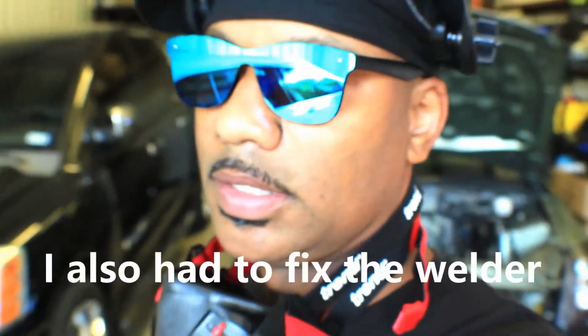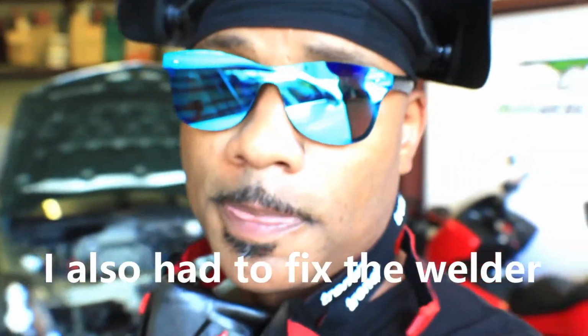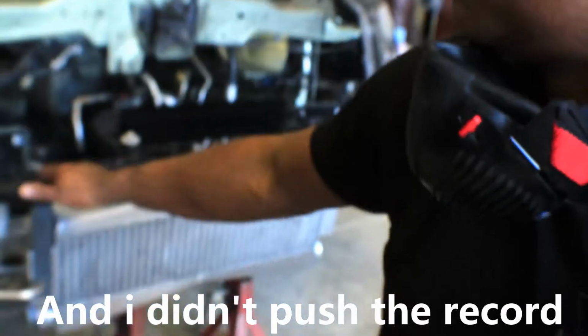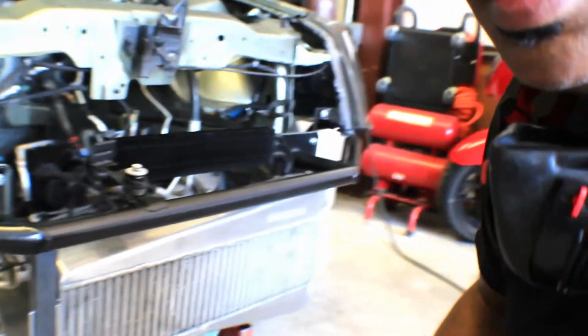Okay, so I took a small break for a second. It was just getting hot and, you know, the usual stuff. So let me show you what I did now. I did get the bars. Whoa, about to fall over. All welded up and painted. It looks okay. It did do the job.